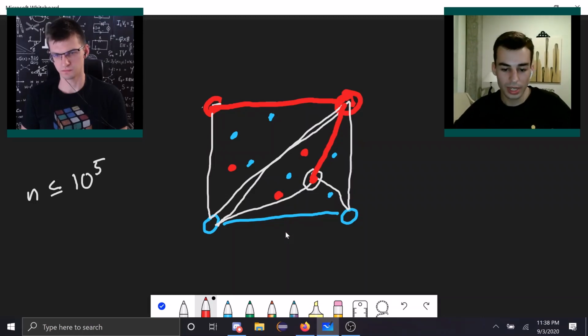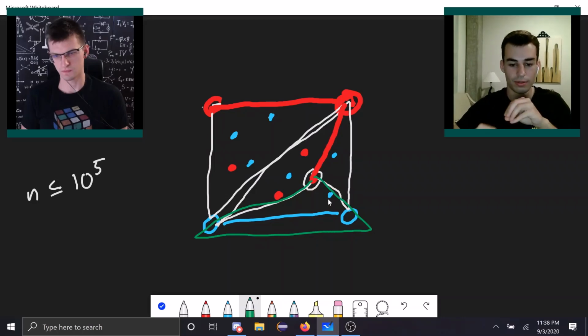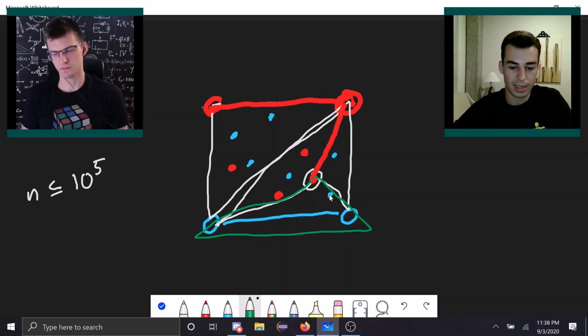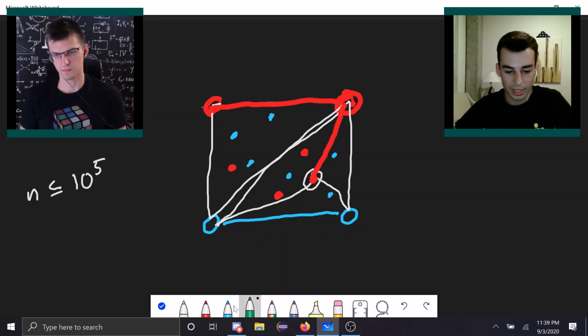Now eventually we'll run into the case, maybe we have it right here actually, in this triangle that I'm drawing in green, where there aren't any red points. So we can't recursively find some point that matches the top. We can't find that and then connect it to the top point. But instead it's pretty clear what we can do here, which is, since it's blue, we can just connect all of the blue points to this leftmost point.